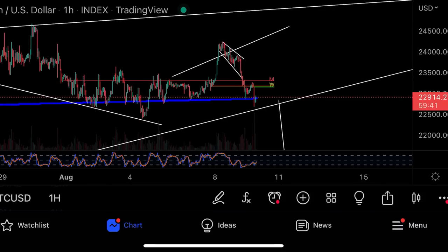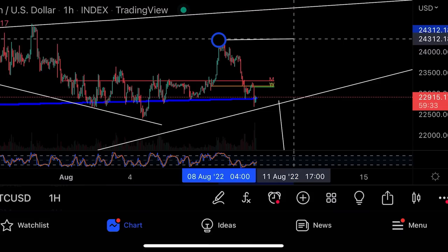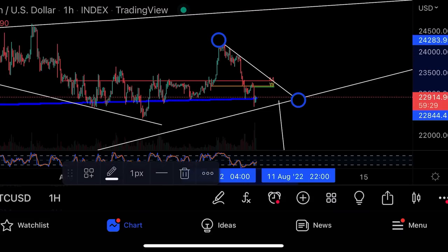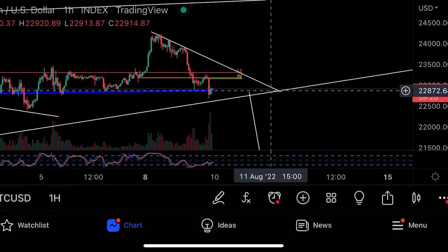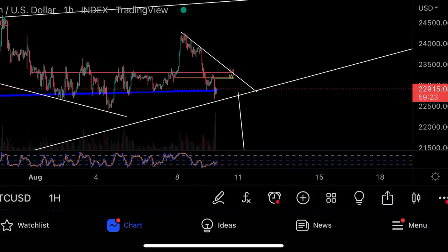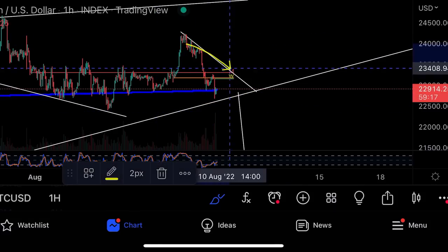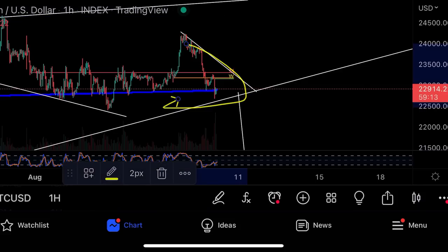We had that bull flag break to the downside, so that was a failed bull flag. So bullish patterns are starting to fail now. That's not a good sign. Now we're having a little bit of a fast downtrend, very quick one, and if it can hold this trend line, this main one, we're going to have a big moment here at around 11th of August, and this is a descending triangle, or more of a symmetrical triangle, which has a breakout point at that August 11th.